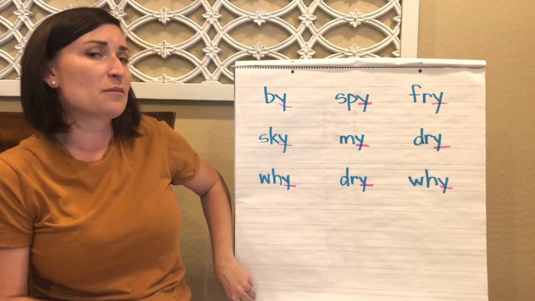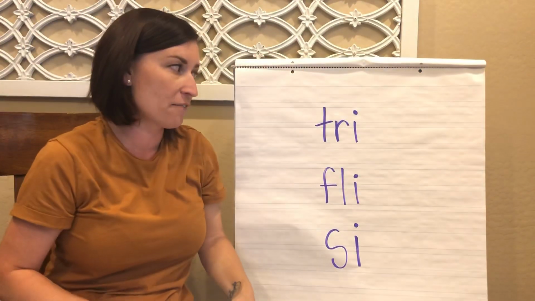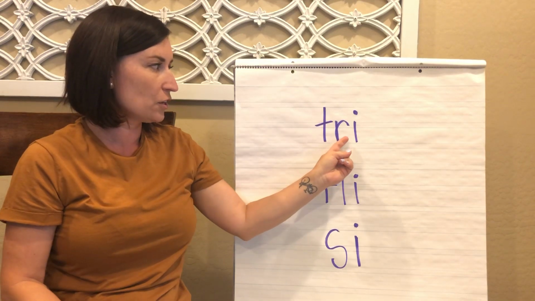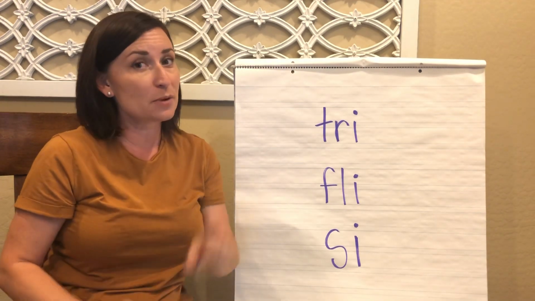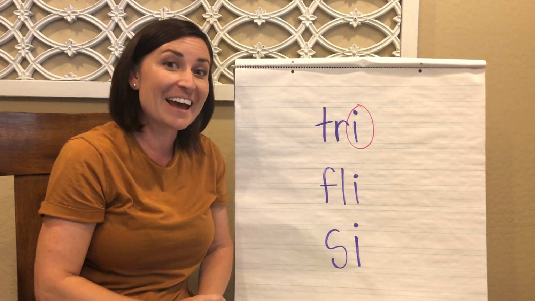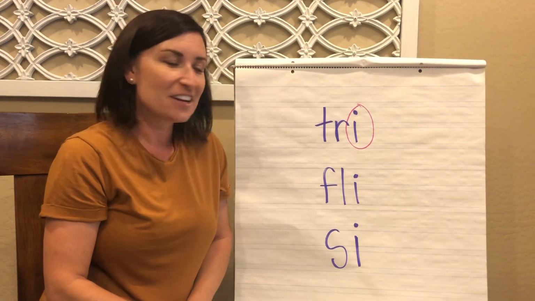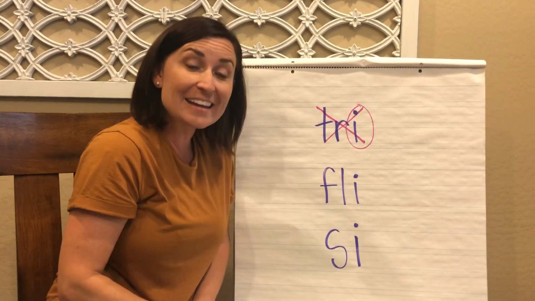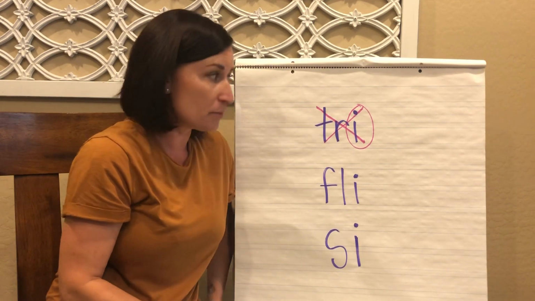So let's take a look at some words. I'm going to try to trick you and see if you figure this out. There's some words here that I have on my board. Let's see if we can read them. So I have try. Is that how we would spell try? It is 1 syllable, but I see something here. What do you know about I at the end of an English word? Can we put an I at the end of an English word? No, we can't. So I can't spell the word try like this with an I. I'm going to use a Y instead because Y says I at the end of a one-syllable word.